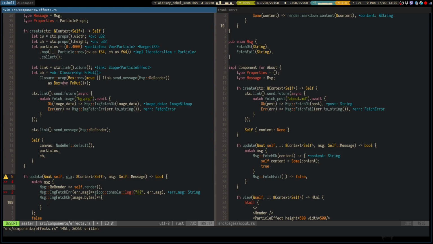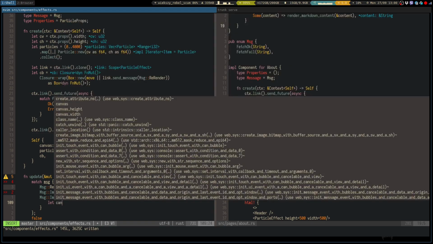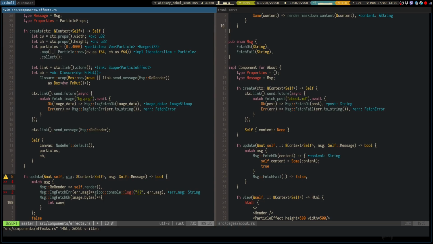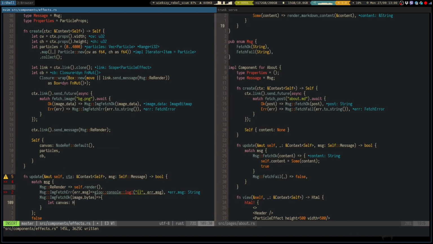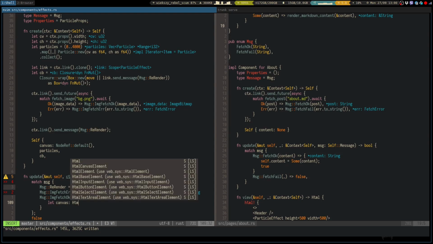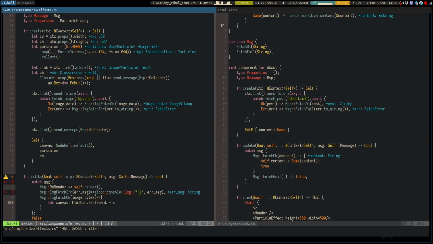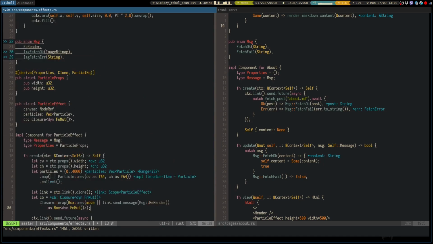And that's what we're going to test now. So we will need to grab the canvas, because we have the canvas reference in our struct. So we will grab the canvas, HtmlCanvasElement, self.canvas, and we need to cast this, because you remember we have the NodeRef in here.